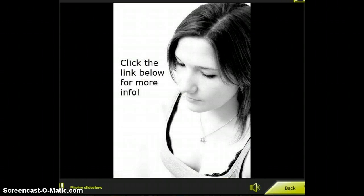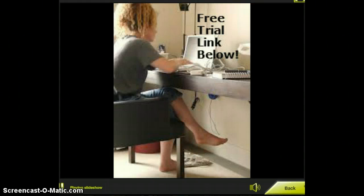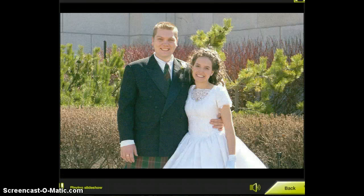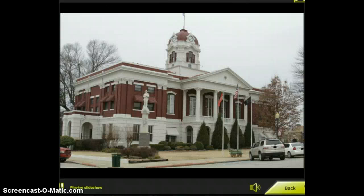Now, oftentimes people are trying to do that, especially if you're romantically involved with somebody and you're just trying to find out a little bit about their history and maybe their honesty, truthfulness. You can find out some of these truths in the Office of Vital Statistics. You might even find out the occupation of the bride and groom at the time of their wedding. You might need this information if you're working on a genealogy or completing a family tree. You might even need it just in the process of verifying an individual's background.